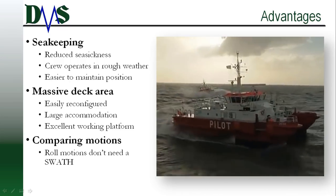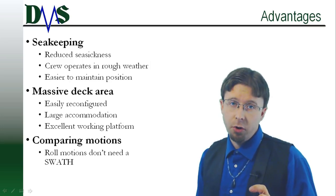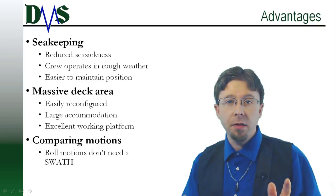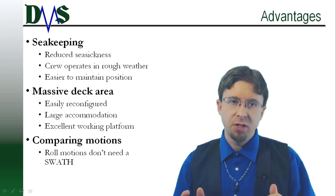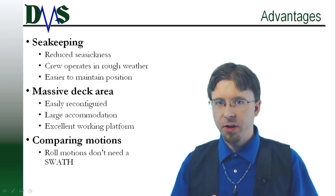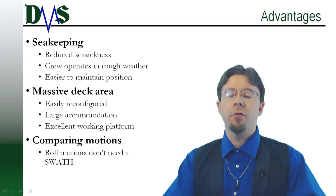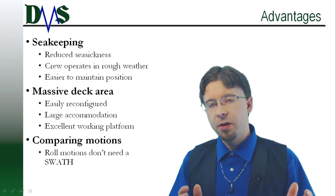No more rocking around — just gentle swells as the ship gradually rises and slides along the waves. When comparing a SWATH to your current monohull, be sure to clearly identify the type of motion that bothers you. If you feel that your ship is jerking from side to side and knocking you around, a SWATH might not be the best option. The side-to-side jerking comes from roll accelerations — how quickly you are changing your roll — which is just one small part of total ship motions. We have retrofit options to deal with roll motions specifically, and those retrofits are far less expensive than buying a new SWATH. On the other hand, if you are more concerned about the total ship motions in every single direction, then the SWATH vessel is probably the best way to go.